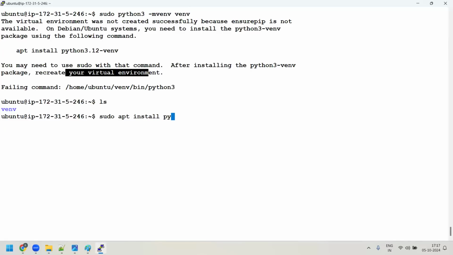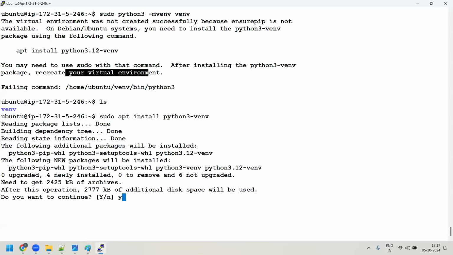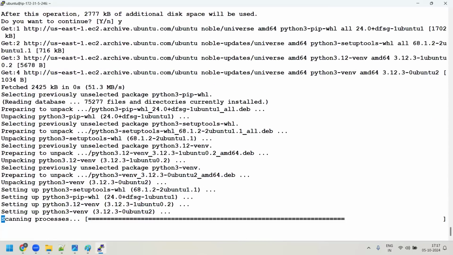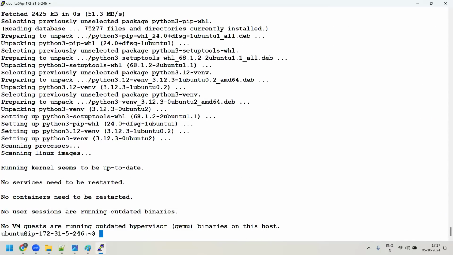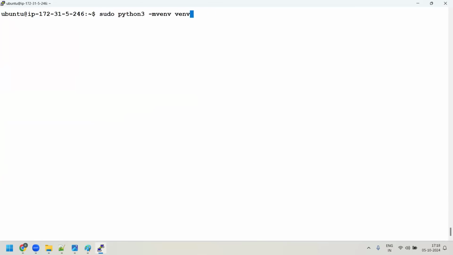These are certain new things which they have added in Python 3 actually. Earlier in Python 2, it was simple. So after that, let me run this command. Yeah, I think it has created that env.